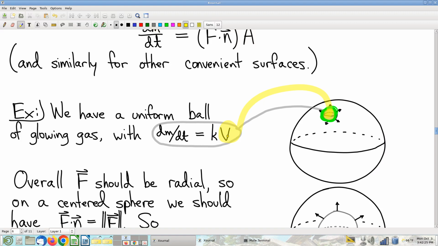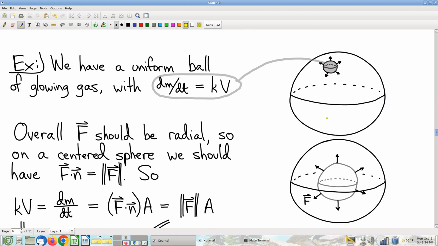Now there are some constants, such as per unit volume, how much gas is being emitted. Is this a bright neon or a dim neon? Stuff like that is all factored into this constant K. We don't need to know the constant, but the point is that it's proportional to the volume, sorry. Is everybody happy? Okay.